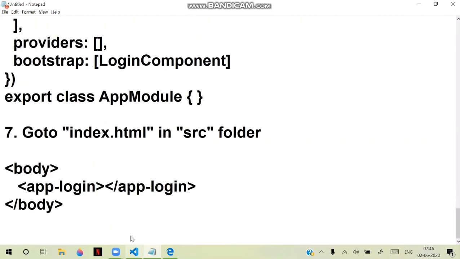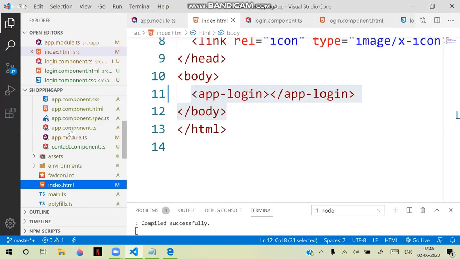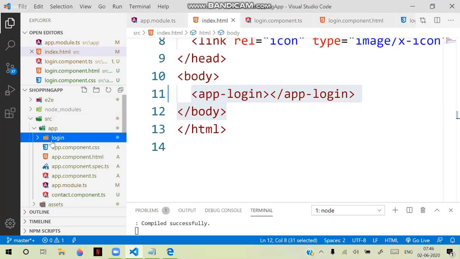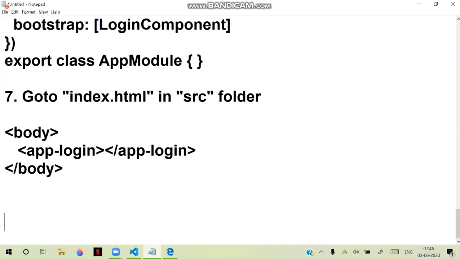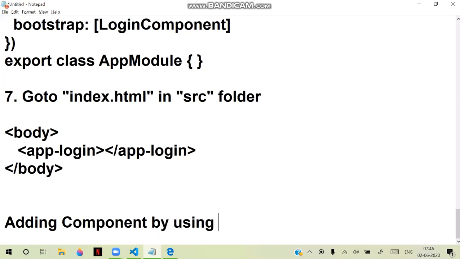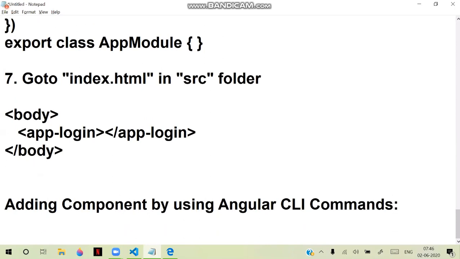And the process I showed you, we created a separate folder for component and we are maintaining everything in that folder. There is another technique. Actually, you can add component by using Angular CLI command.